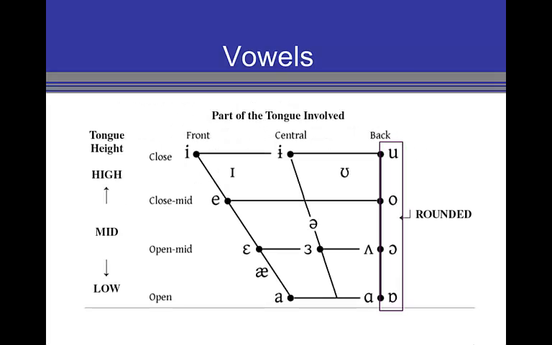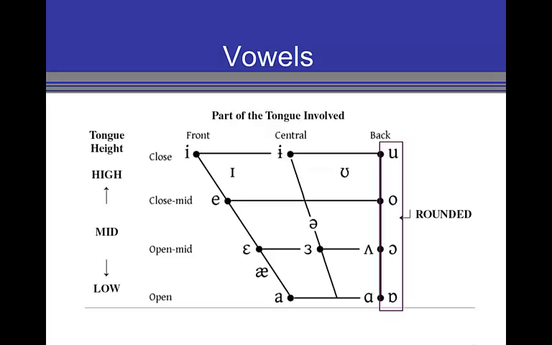On this next slide, you can see the IPA chart of English vowels again, categorized according to height and backness, with the round vowels outlined in the purple box. There are a few more symbols here on the chart that we have not talked about, many of which show up in other dialects of English rather than our Western American dialect. We will not be looking closely at these other symbols in this class, just focus on the ones that we've already discussed so far.